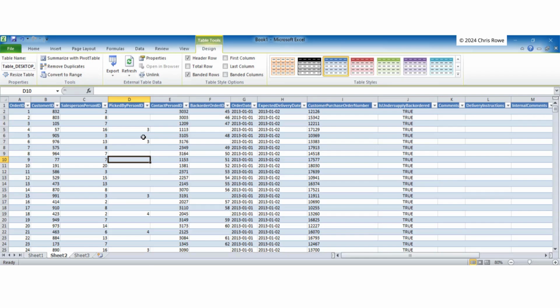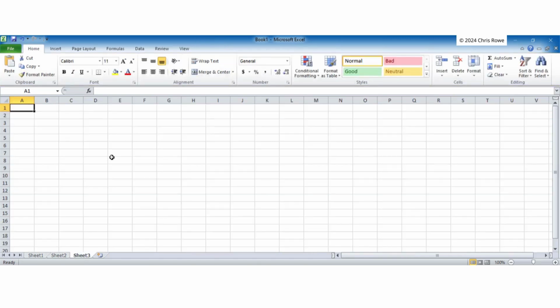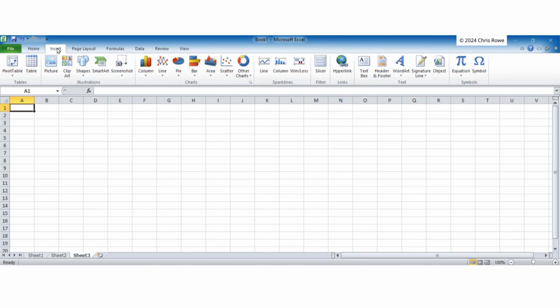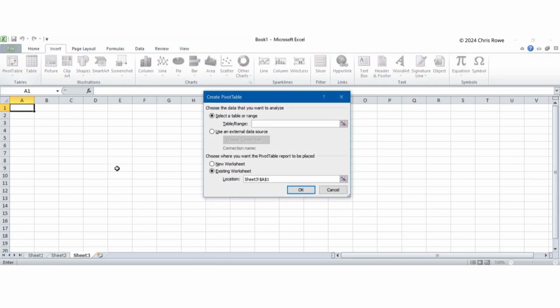Heading into design will let you play around with a few options on that table. So what can we actually do with this data now in this tabular format? Well, we can start to look at the data in a pivot table. Let's head on to sheet 3 and start creating a pivot table. All you have to do is go to your new sheet, head on into insert, and you see on the left here it's got pivot table. There are a few drop down options, pivot table, pivot chart, on this old version. Let's hit pivot table and create a table.